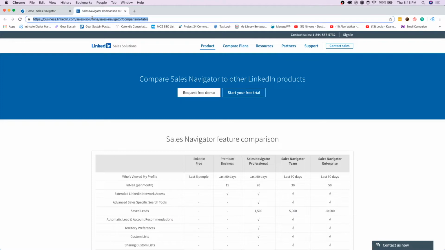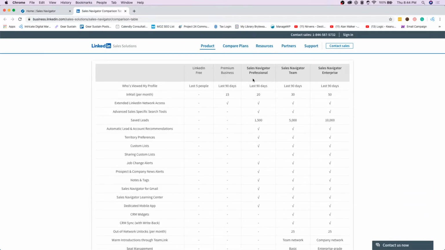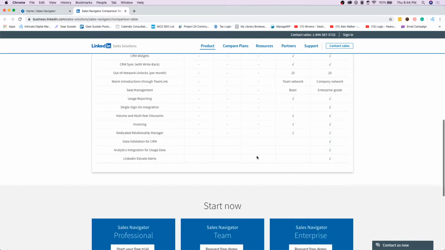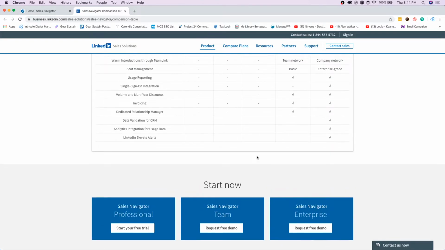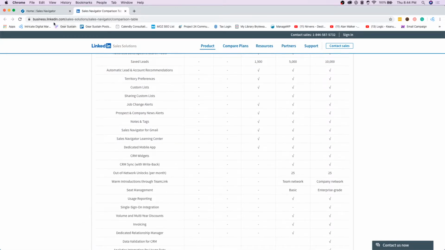So the first thing I want you guys to do is go to this URL. It's business.linkedin.com, and it's basically their Sales Navigator comparison table. It features the comparison between all the different packages for LinkedIn Premium, if you will. So, if your sales team or your organization, for example, grants you with a LinkedIn Sales Navigator account, then kudos to you. For me, we just have the Premium. I only have a single account here, and so the Premium works just fine for myself. But again, I'm not going to go through this. Just check it out, and I promise you it's going to be very helpful in terms of you determining and making a final decision on which account you want.